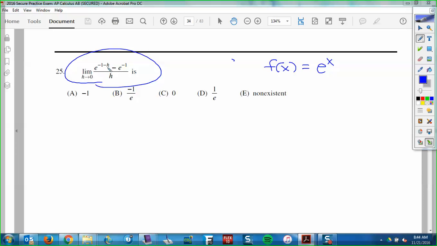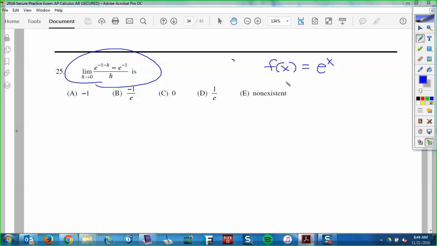Now, the only thing I noticed that was a little funky here was they had minus h. But think about it. If I'm going to do my derivative at -1, my second point I could go over h. But couldn't I also go this way h? Couldn't I have done f of x and f of x minus h? Well, why would you want to? Why put in a minus if you could do a plus, right? So we never do a minus, but that's what they did. That would freak some people out probably. They'd go, wait a minute, that's supposed to be plus h. Minus h would be the same thing. So it's still the derivative.